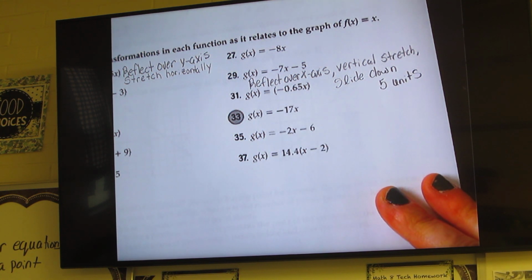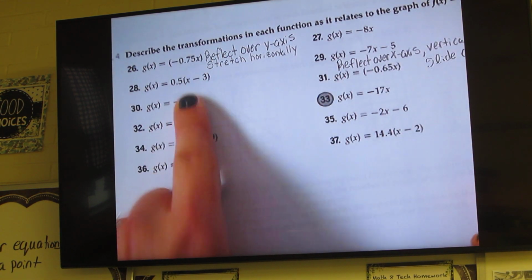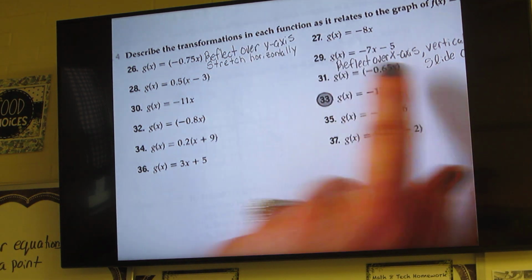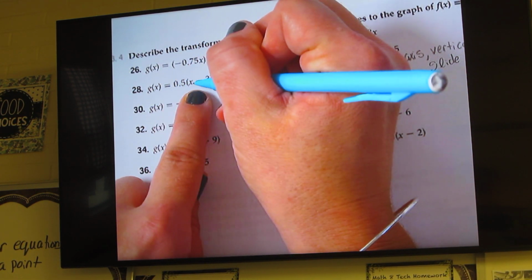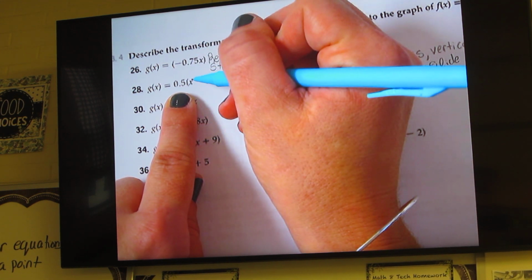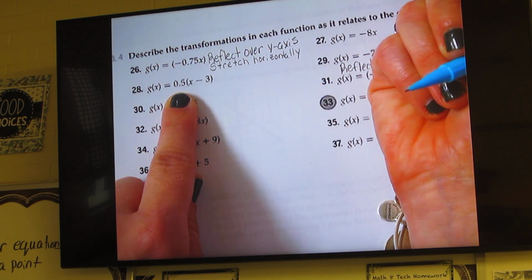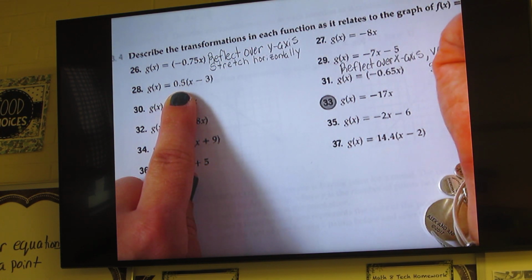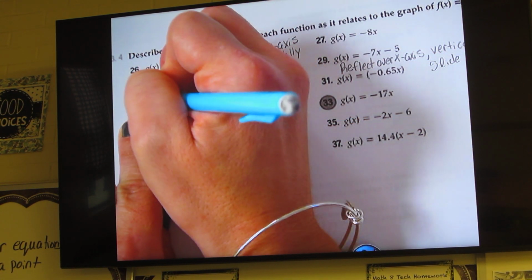Okay, I'm going to do one more like this with you, and then I'm going to move on to another idea because I've kind of went over every different transformation here. Now this one, the coefficient here for x is not negative, so there's no reflection. It's on the outside of the parentheses. So I look at my dilations and I look on the outside of parentheses. I look for between 0 and 1, so this is a vertical compression.